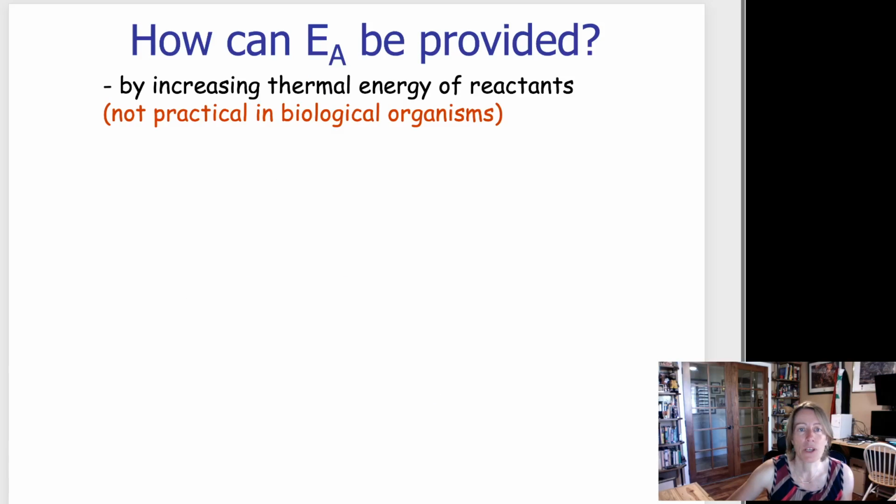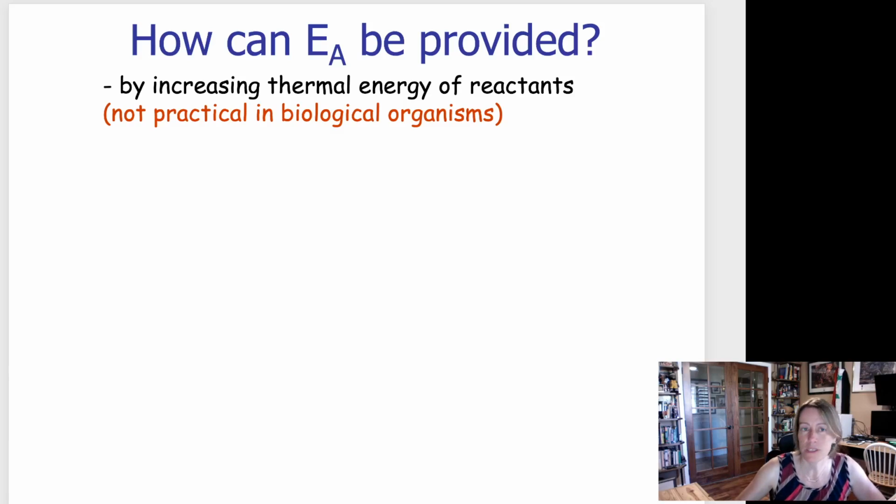Now, the next question is, how can a reaction get going? How can you provide the activation energy to make a reaction start? Clearly, the sugar sitting in your pantry is not getting enough activation energy for it to burst into flames. Thank heavens, right? So generally, to make chemical reactions happen, like in chemistry class, you tend to heat things up, right? That's kind of a standard thing. You put heat into the system, heat up the molecules, and that can start to pull apart the bonds.